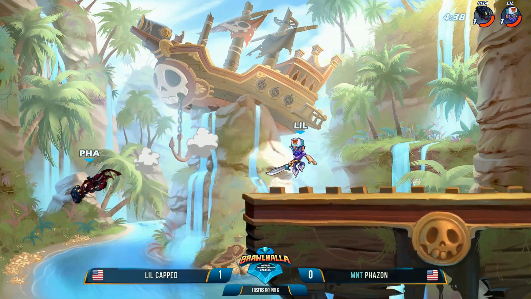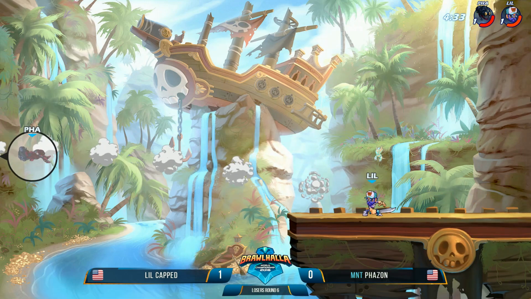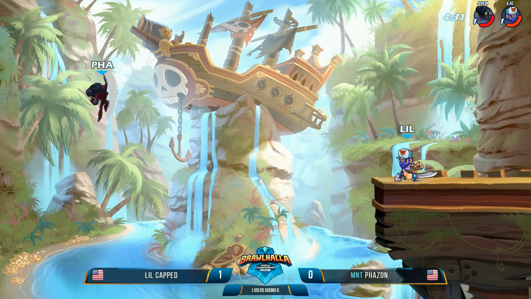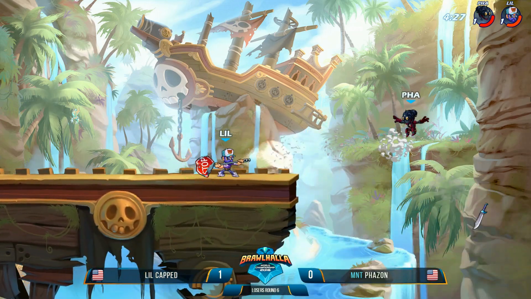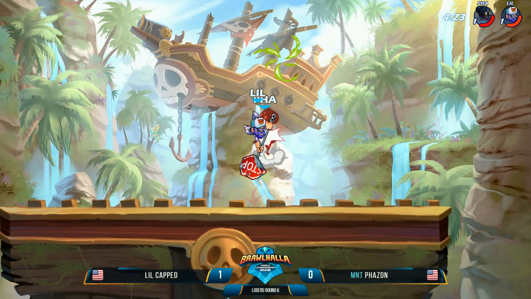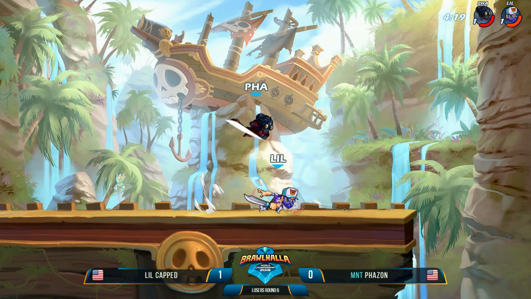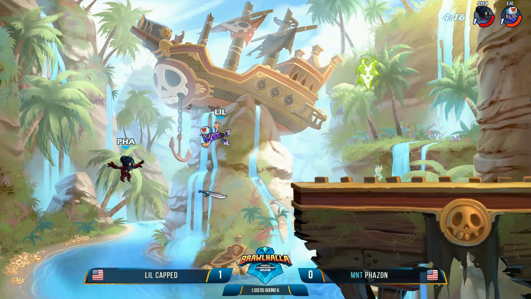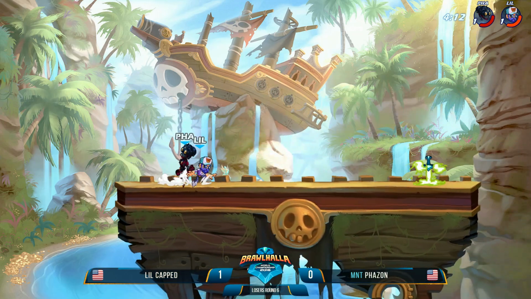Throws out the side sig this time, but Lil Cap with the punish. Phazon very high, has to cover himself, but the side sig sends him flying. He did touch the ground, so he will be able to move back, but he eats a side air. He is just getting shoved left and right, not able to reset this game. Phazon having so much trouble right now. I mean, Lil Cap has been in his last stock red for so long, and he's been able to not only bring back the equality in this, but shift it into his favor.